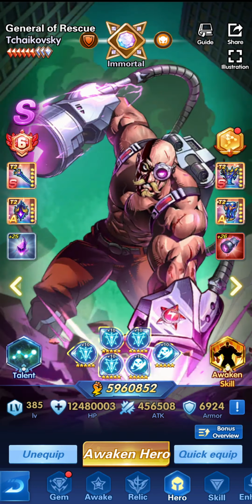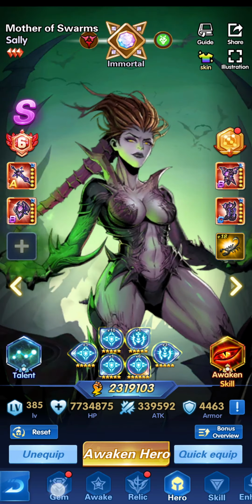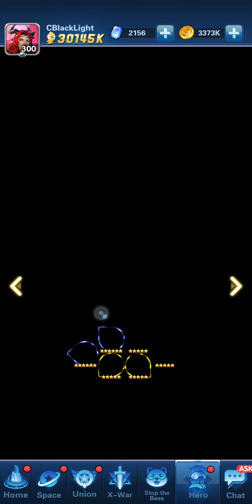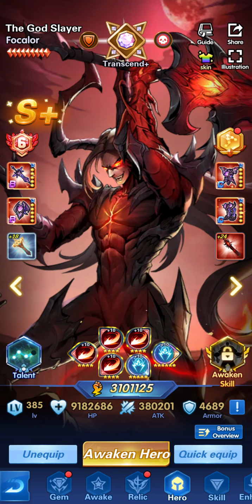For instance, this is the background for the Superman faction. If we go to the nature, they have a different background. Actually, very cool and beautiful animation. And likewise, the dark also has its own faction of background.